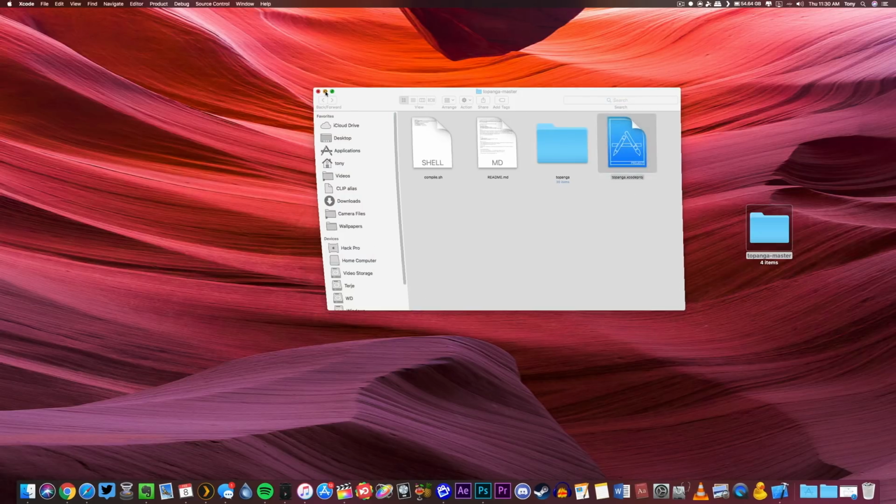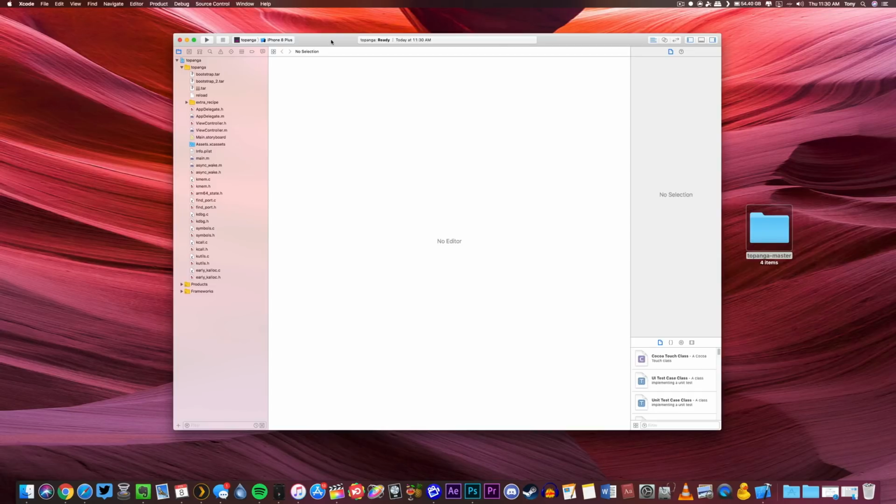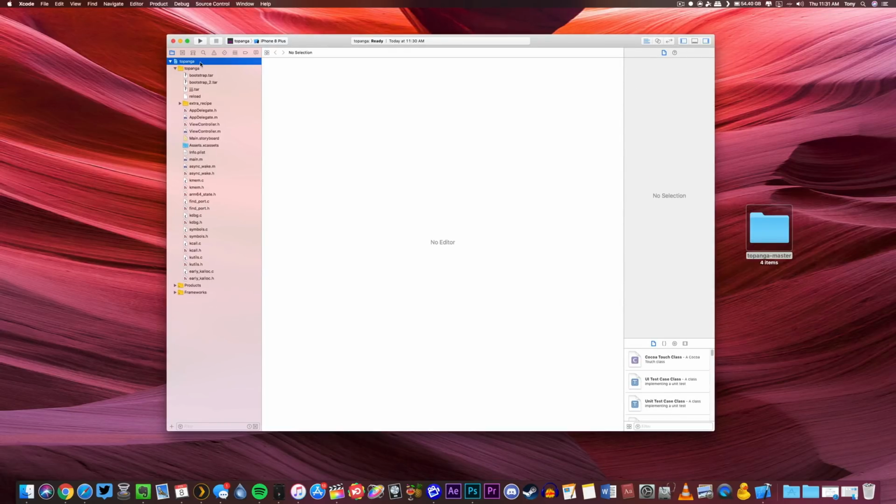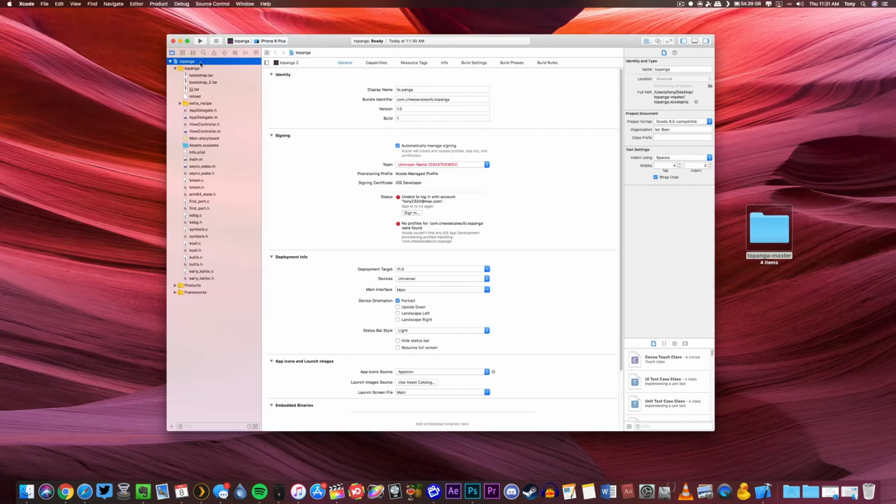Now, before we do anything in Xcode, all we need to do is connect our device to our computer. And so here, once Xcode has loaded in just a second, the only thing we're going to change is the build identifier. You just have to input something completely random or that has never been used before. Secondly, under the team drop-down menu, all you have to do is add your Apple ID. And then once that has been added, you will just select your Apple ID.